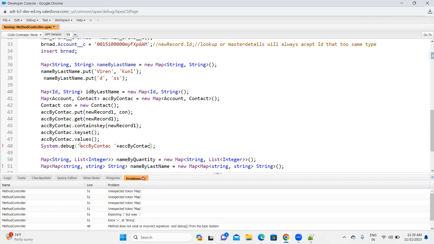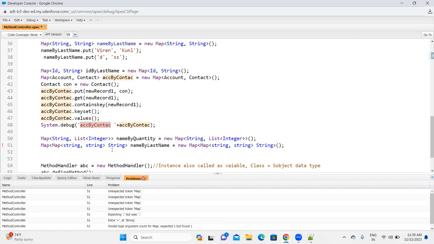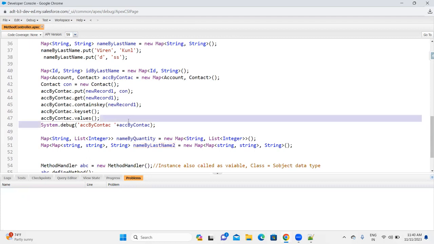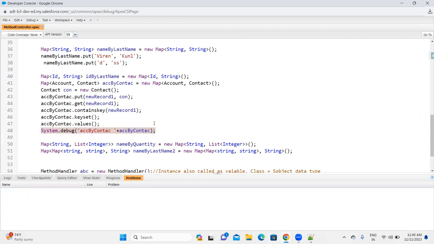So this means you want to print this, and with this you want to print some value. Let me check. There is an error, guys. I'll give a comma because a separator is needed. Let me try to save it. Duplicate type. I'll give it a unique name. Yeah, the program is saved. So this debug will help you to print and check what data is there.